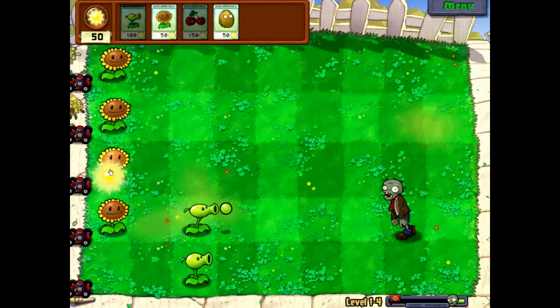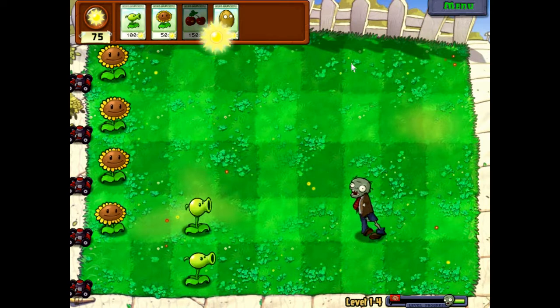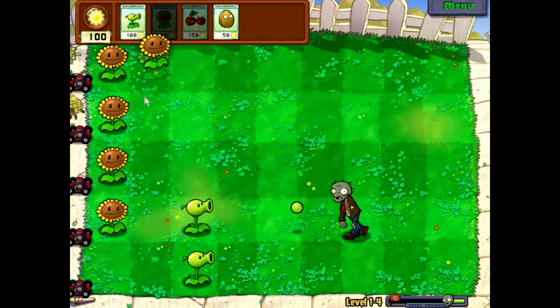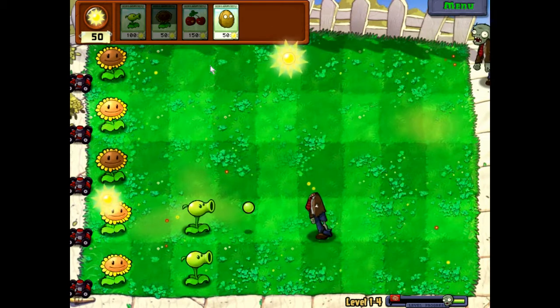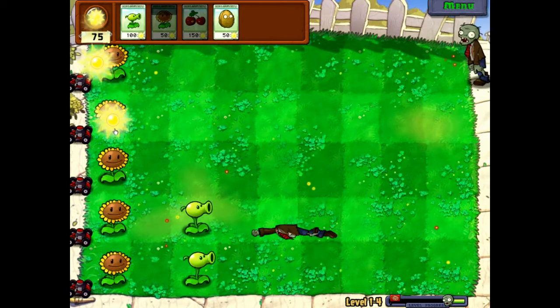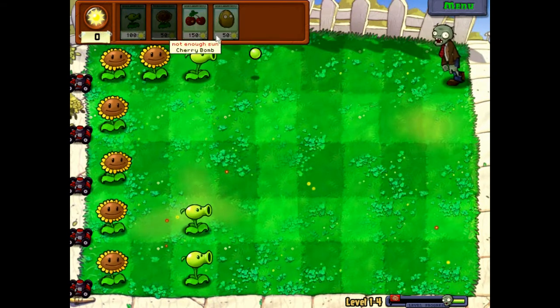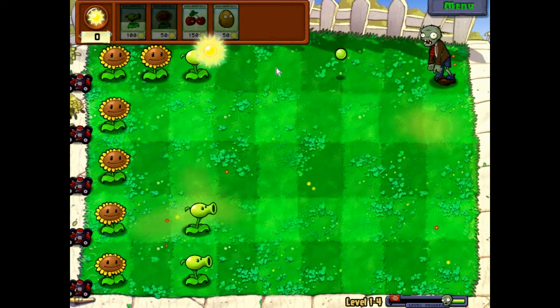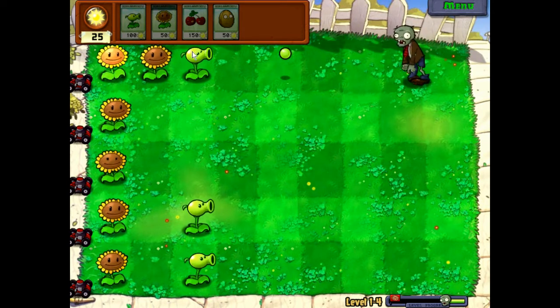I like the mechanic of the recharging. It definitely adds some challenge and strategy to this game. So I need to get one up here. So, good to go. Still haven't used the walnut yet. Generally, I like to get at least one column of pea shooters up.